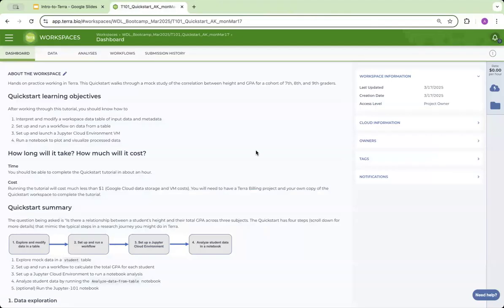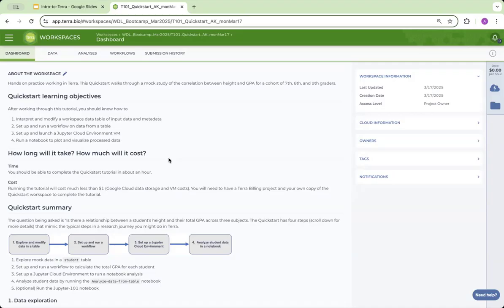So now comes the exciting part. We're actually going to go through our toy example that we've set up in this quick start demo. As a high-level explanation of what the toy example is about, it's not super scientifically relevant. It's really just meant to show everybody how Terra works by doing a simple averaging calculation.